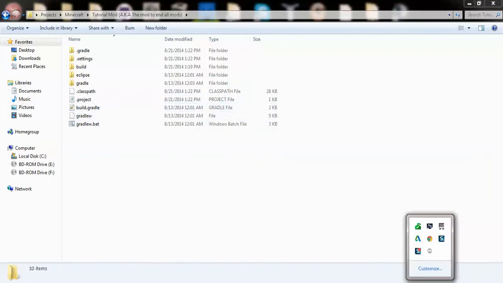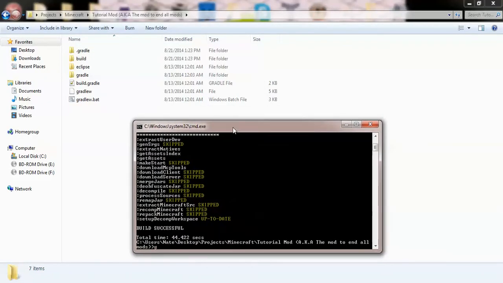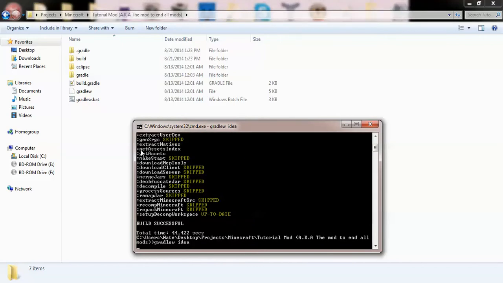So if you want to set it up for IDEA, type gradlew idea. If you do that, it should set up .ipr files, and the .iws, I think, too.